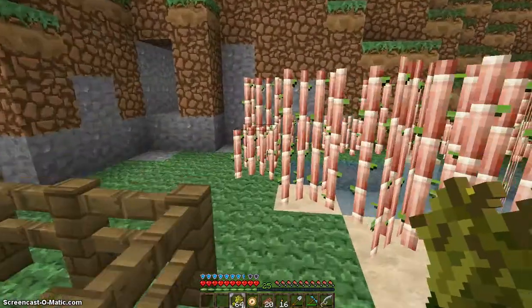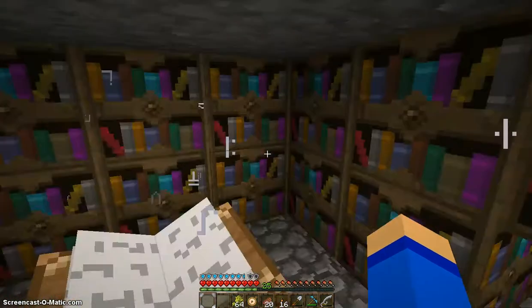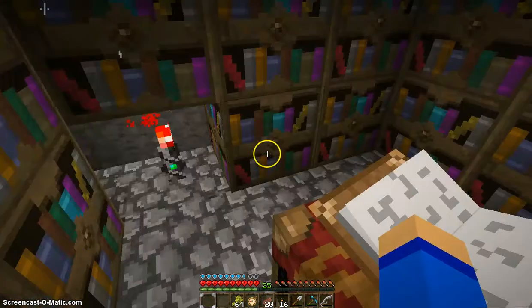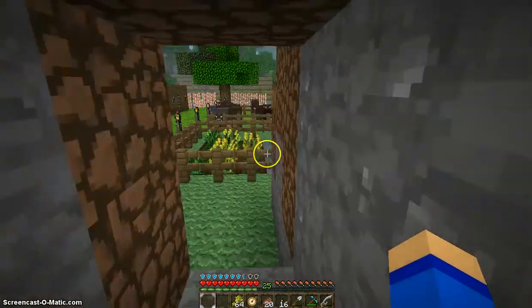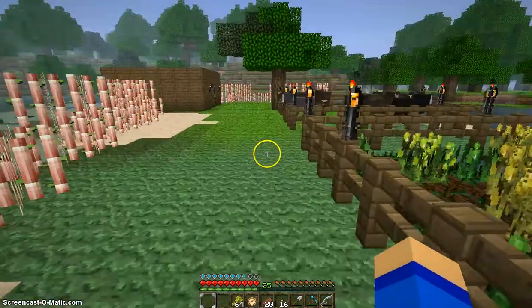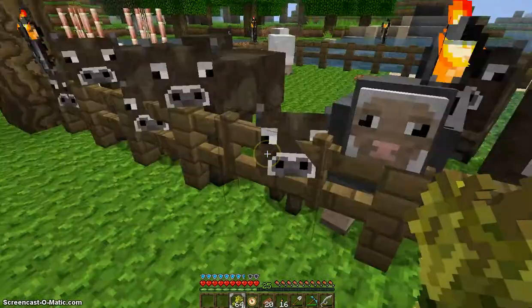As you may see, I completed the enchantment room. So I can now enchant things, which would be helpful, but I'm not gonna enchant my sword because it's pretty much dead.